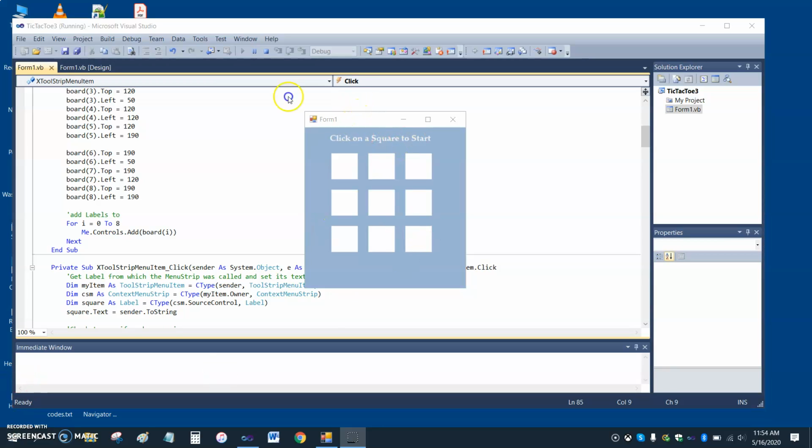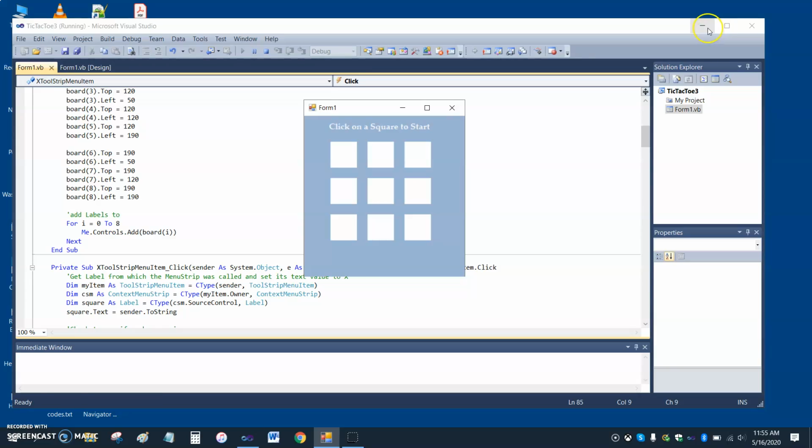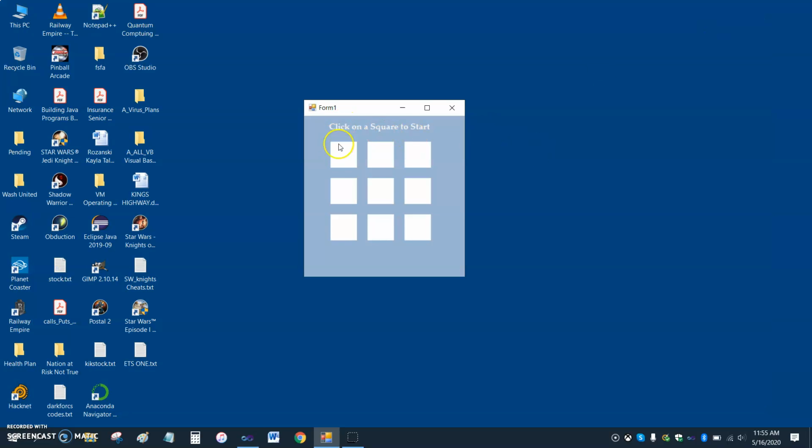So here's the program we're making. You all know how to play tic-tac-toe, hopefully. And here's our board. What I have here, kind of like the Shark game, is an array of labels, and they're index 0, 1, 2, 3, 4, 5, 6, 7, 8. So I have 9 labels, and you're going to see how I create them and place them on the board and everything, kind of like we did before.